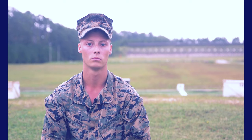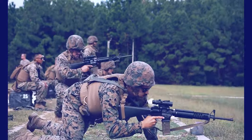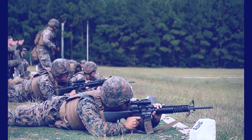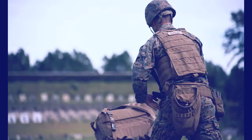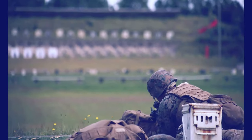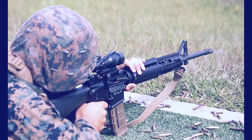You start out from far and go near, so you're going to start at the 500. You are going to shoot eight iterations of five rounds, so that's going to total out to 40 rounds. You're going to shoot this in the prone. You can use support via a pack, your mag, a bipod, whatever you want, as long as it's issued to you.